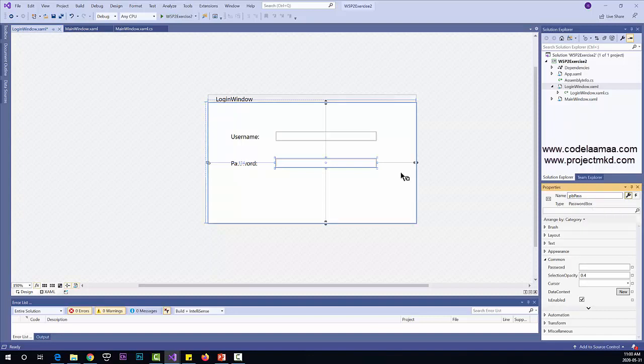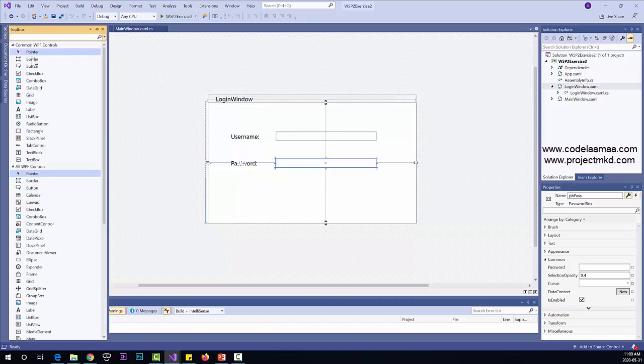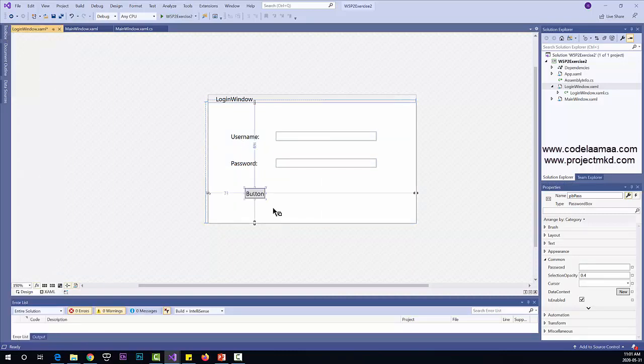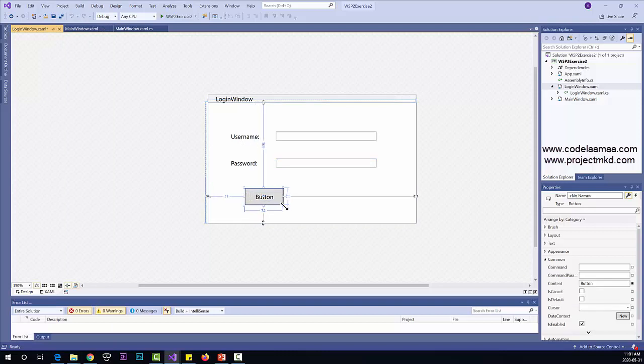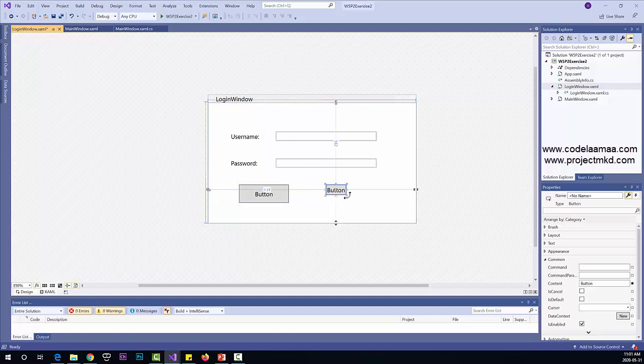All right. And now we need 2 buttons. So I'm going to throw a couple of buttons on. One right there. Should be using styles. Just going to eyeball it because we're focusing on a different exercise right now. Looks good enough.